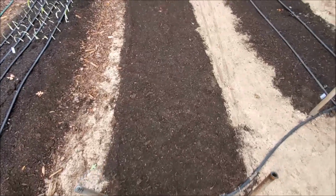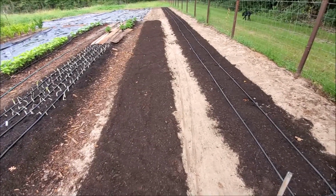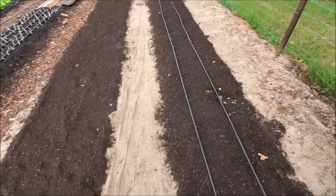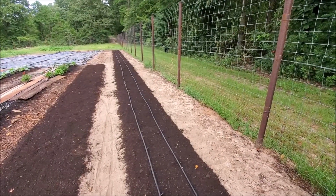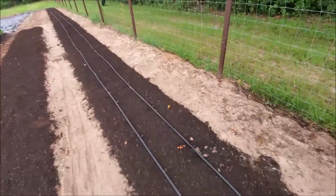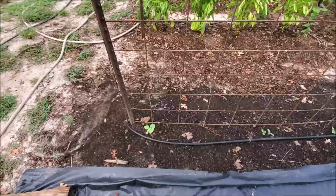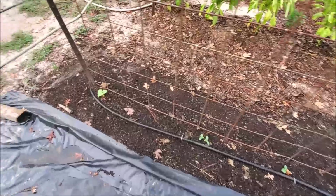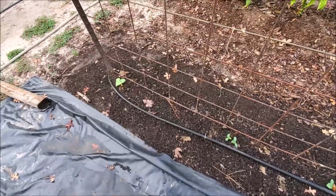Now, this is a new bed that was set up where we had the tarp, and then this other bed. Now this bed here is planted with succession planting of crookneck squash, yellow squash, and zucchini. So I've got close to a 100-foot row of that. The cucumbers, the succession planting of them, they're growing. Now this one was planted first. The second one died. I reseeded, and the seed didn't even come up.